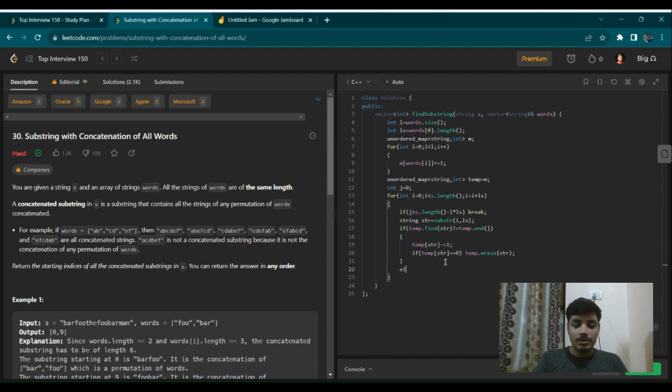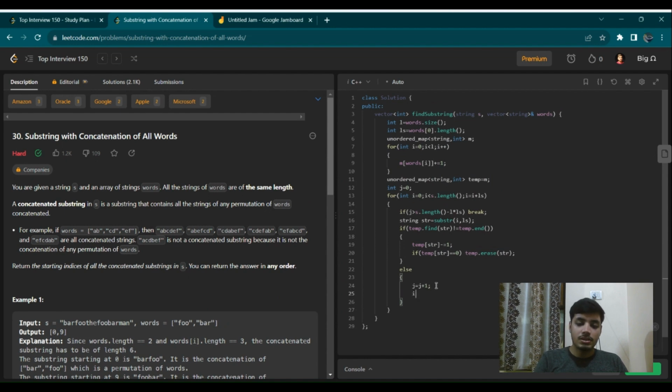Now next, what happens if we do not find it? That means it's the else part. So if you do not find it, let's assume you are at the first and you do not find it. So you move your j to the next, that means j = j + 1. And again an important point is that we have to decrease our i, which is equal to j minus ls. And why we have done this, because every time we are increasing with ls, so if you decrease it one time, it is going to balance it. So our i also came to the same position as j.